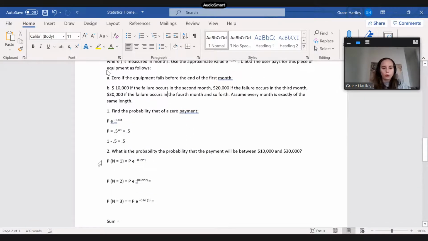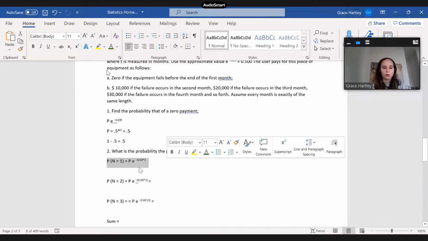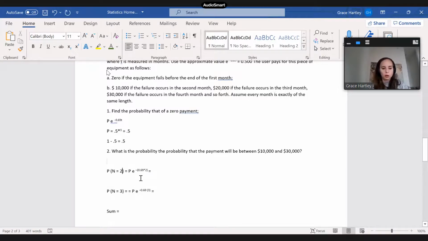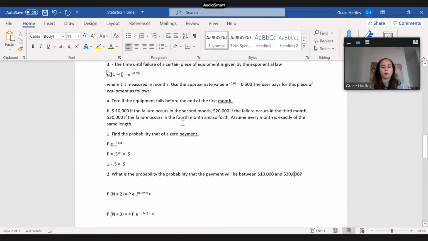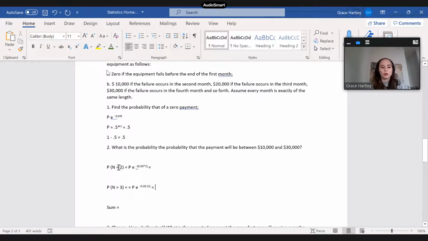So I don't understand why I don't think we'd include this. I think we'd start it, because it's between 10,000 and 30. I still think it should be 2 to the 4. I am not understanding why you're saying it's 1. It should be second, third, to fourth. Can you make it more clear?